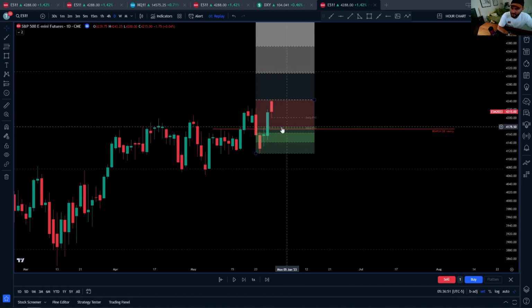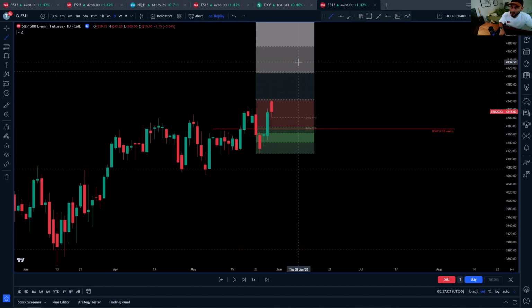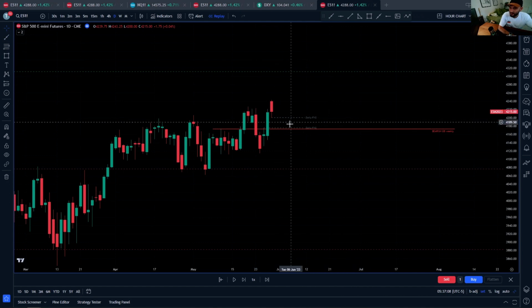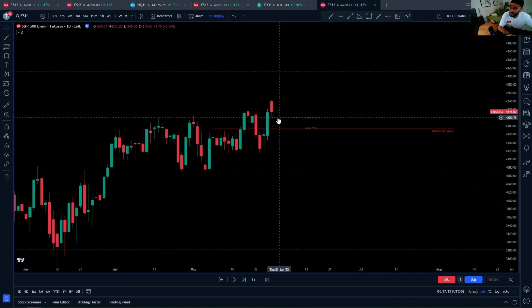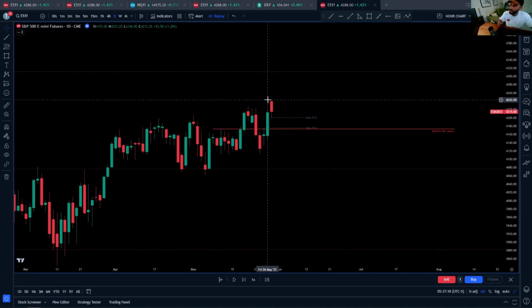So what do we have here? What is the equilibrium of this range? We are now currently on the daily. The equilibrium of this range hovers around this fair value gap low, this BISI low. So where do you think I would be looking for price to respect if I'm anticipating price to drive higher? Well, a fill of this BISI on the higher time frame. Okay, so now I'm looking at this level as an area where I would be looking to go long.